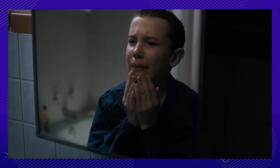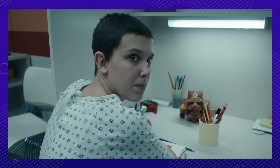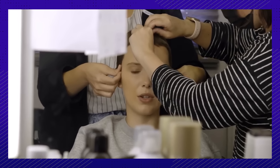Number 2. Eleven's shaved head back in Season 1 is iconic, but Millie Bobby Brown wasn't looking to actually shave her head again for the role. This time around, they went with a wig for all of the flashback scenes with Eleven. To get the wig on and looking proper, it took about an hour. Millie has one of the longest getting-ready times, just because of her wigs.